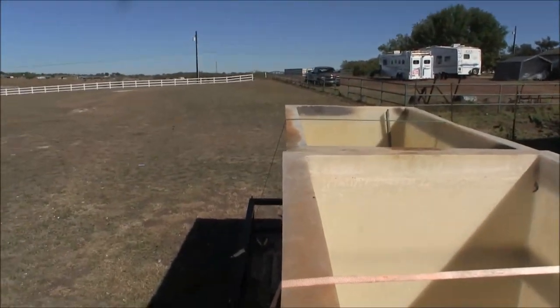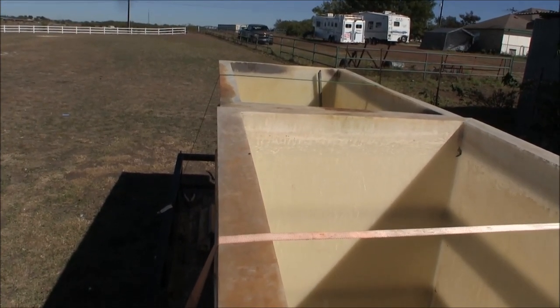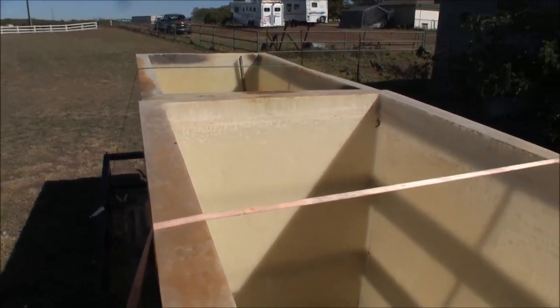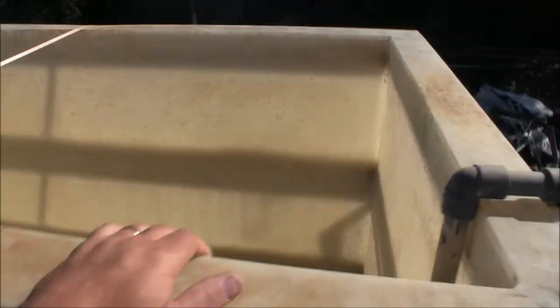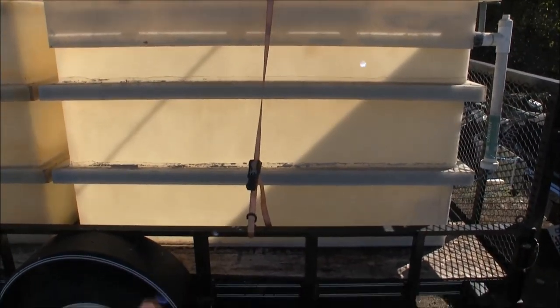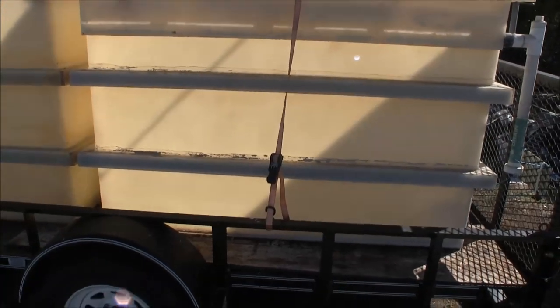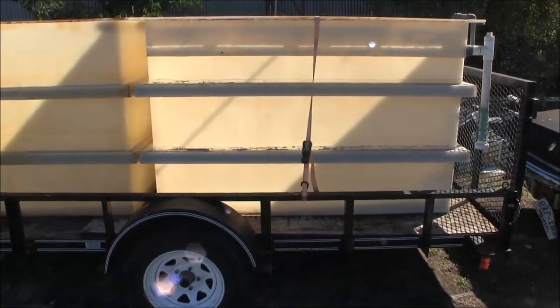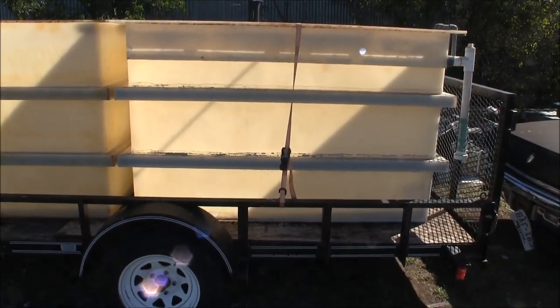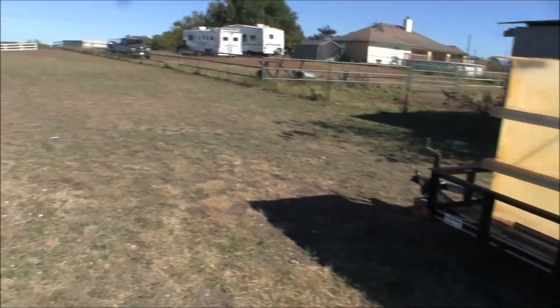The other one was an etch tank — no, that one's de-smut. What they use is they dip metal parts to clean them off — metal stripping with acid solutions and some other stuff. This thing is about four feet deep, three feet wide, and about six feet long, which is awesome. If I fill it to the top with water it's about 600 gallons, and I'll be able to get the whole hood in there at an angle, put a lid on it, turn on the battery charger, and cook it for about two or three days to turn the rust into iron phosphate. I've been watching videos on YouTube on a much smaller scale, but I'm going to go big or go home.